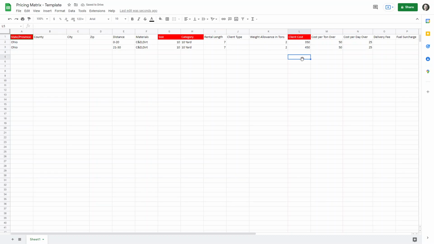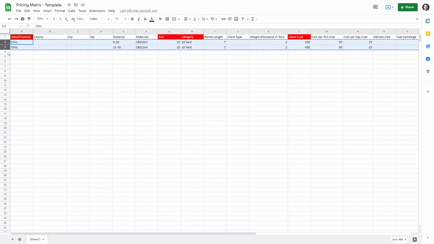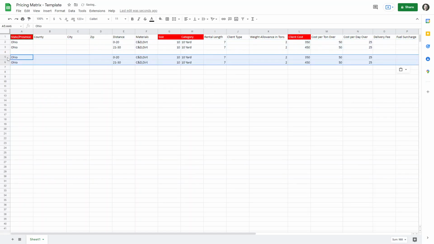So that's how you change the price. So every row you have in your pricing matrix file is going to be a price that can be pulled and set to each one of your services. Now, let's say we want to do a whole other dumpster size.